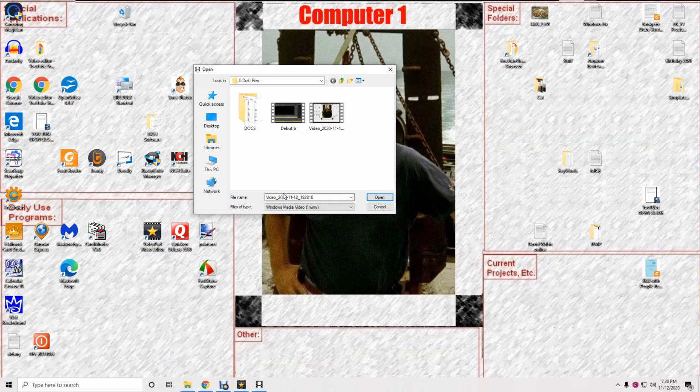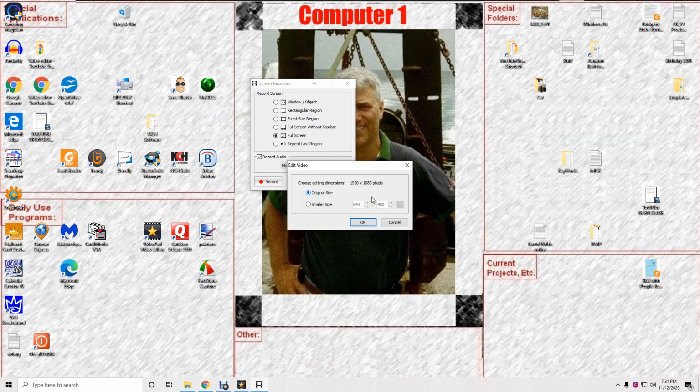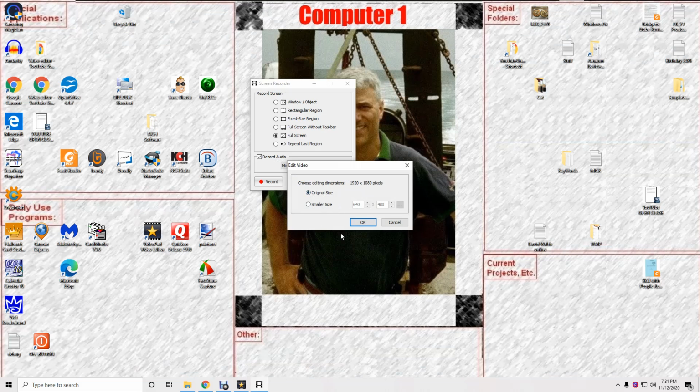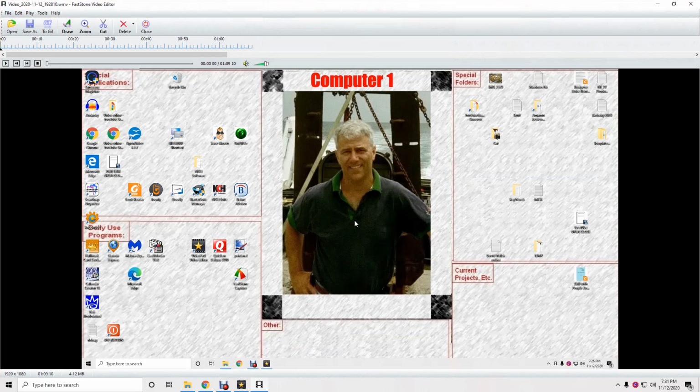As suspected, the Control F10, which is the same for both programs, stopped my FastStone Capture from capturing and brought it to save this file. You can edit it. Let's open it. I'm actually still in FastStone Capture. You can either edit in original size or smaller size. Let's do it smaller size so that you can see it better. Again, not that much better really. Let's do original size just so that you can see it better. There we go. And this is editing.